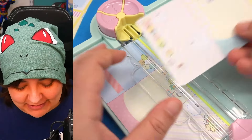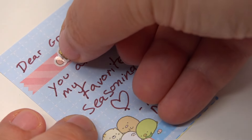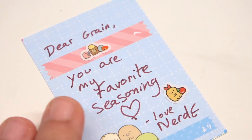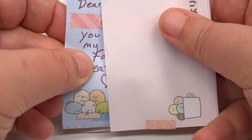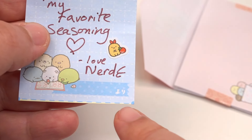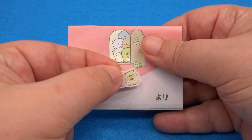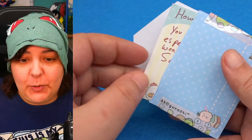And now for the tiny stationery — basically where I'm going to write your little messages. I'm just cutting it with the cutter part. And of course, let's add some stickers. What's a letter without stickers? And a little shrimpy right here — that's cute. And in the envelope — here you go. Hopefully it fits. Is it too big? Oh my God, it is struggling. We made it. We did not. Let me trim a little — we were pretty close minus this tiny bit. Let's see if that helps. I have to trim just a little bit more than what they recommended, but it's in. And one more sticker to seal it. And so I went ahead and did two other absolutely adorable letter-envelope-sticker notes.